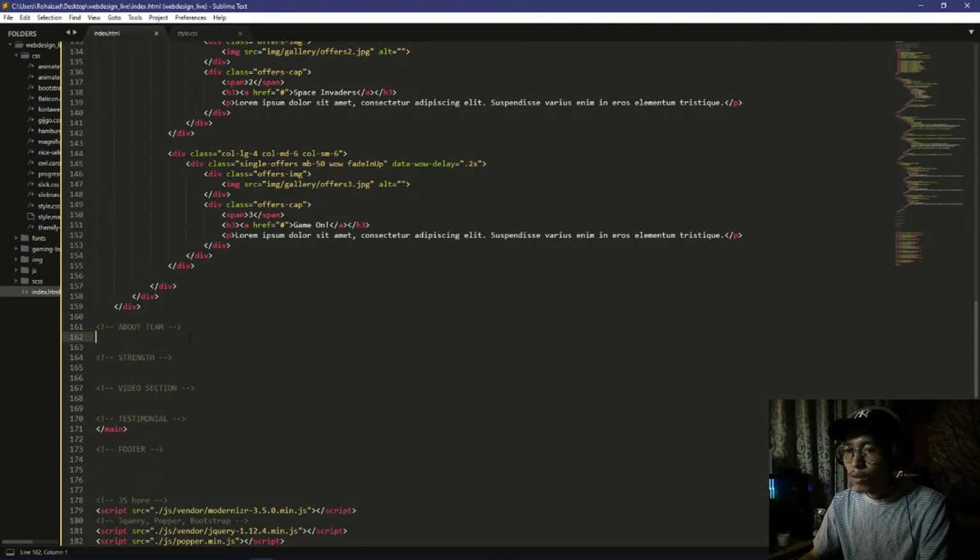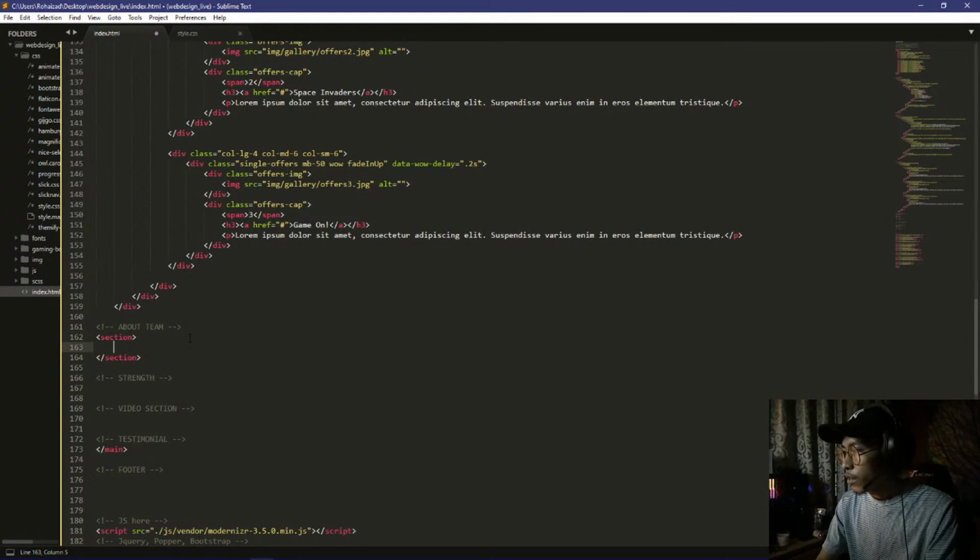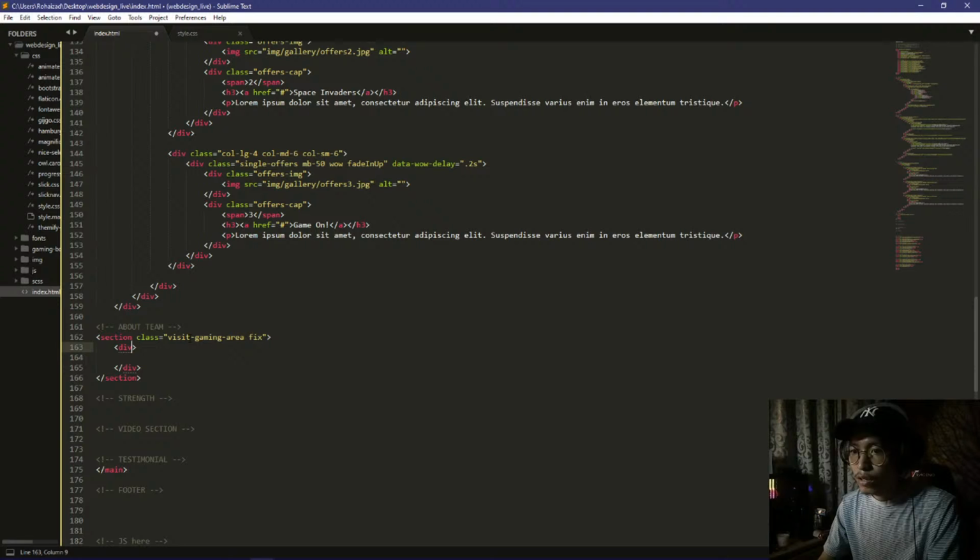So firstly, in this section I want you to write section, and then inside the section we have class. Okay, so the class is visit gaming area fix, right? So we have some div, then we put tailor offer.